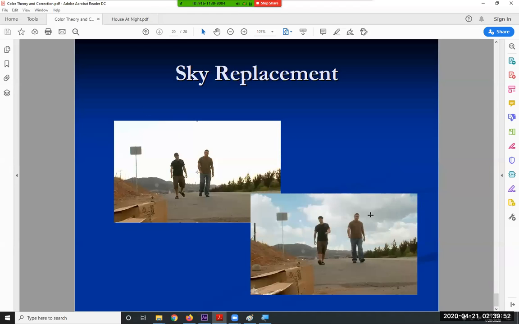Let's put a nice blue and clouds in the background, right? These are the fun things we can do because it's easy to get that color out of there. Now we're getting a step closer to green screening at this point, but make the shot yours. You don't have to just live with what you got. You can enhance it in any way, shape, or form.